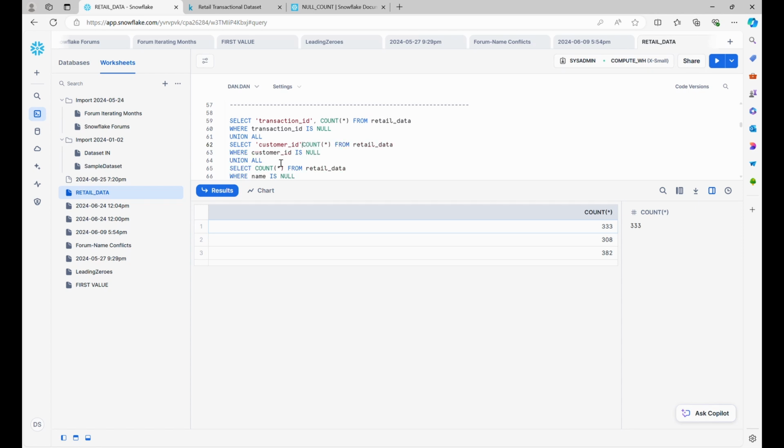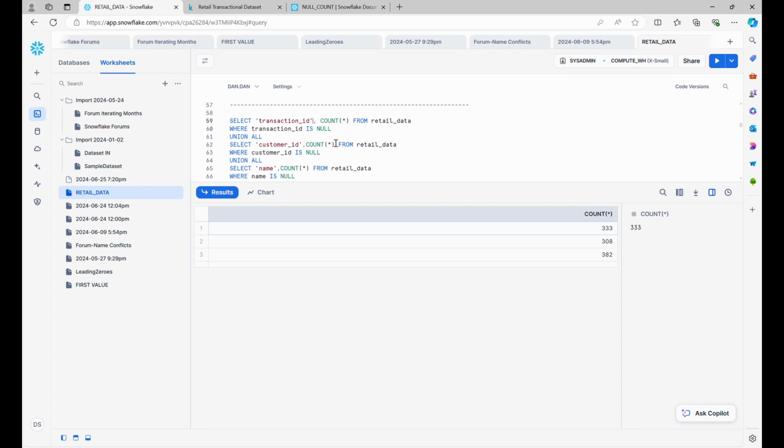And that's kind of annoying. Okay, and then I'm going to do the same thing here with name. Okay, and so now I have each of the fields referenced here.